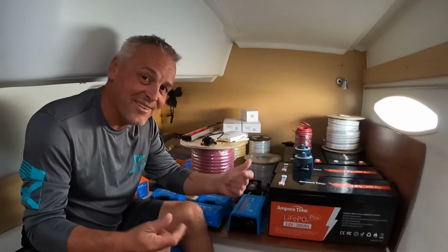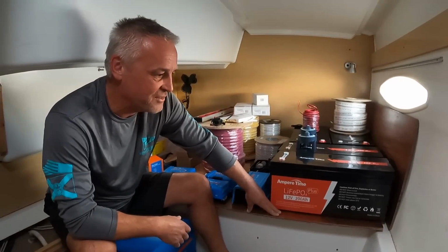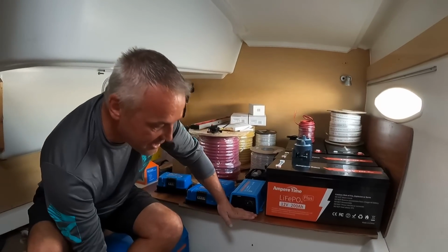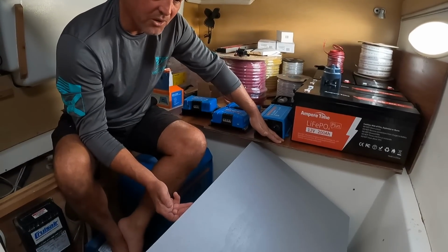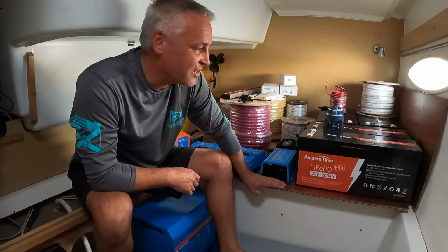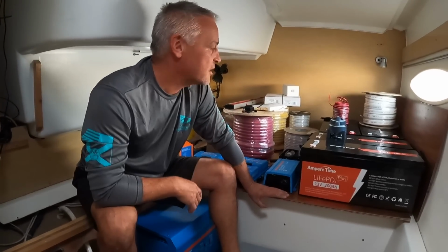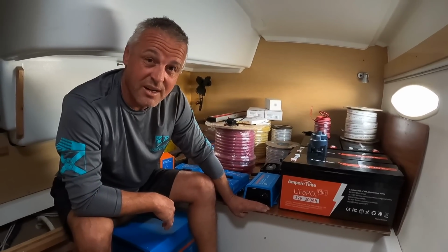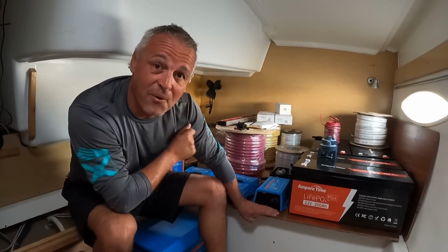Alright, so there we go, we got a box. Only one problem is, this is the underlaying board, if you will, from the end of the bed. And during the installation, of course we're going to need to open the box, put batteries in, do all the wiring, everything else. And I was thinking that could just be stored here. That's not going to work. So we're going to have to make a big old jumble, move some stuff around, and then hopefully Greg will be here, and then we can install it all.